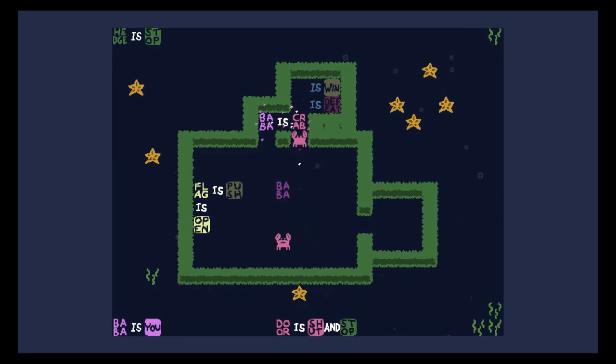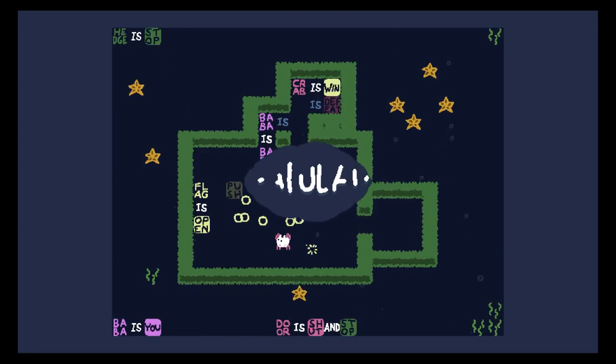Now if I push this up, as soon as Baba is Crab, now nothing is You. Baba is You, but Baba's not here. Baba turned into a crab. So what we're going to want then is we're going to do this. We're going to make Baba is Baba. This way when I make Baba is Crab, it doesn't work. It gets X'd out because we've already got the Baba is Baba rule. We'll make Crab is Defeat, which doesn't matter because the crab's on the other side of the level, and then Crab is Win, and then we can win.